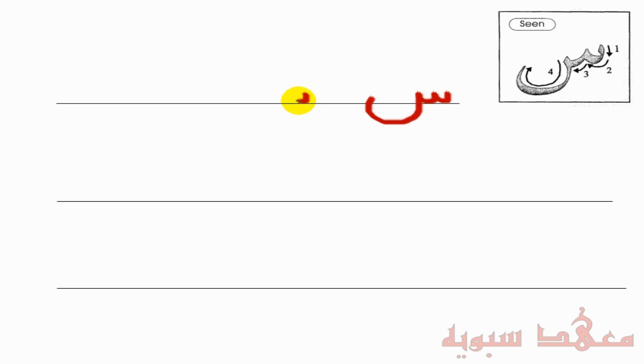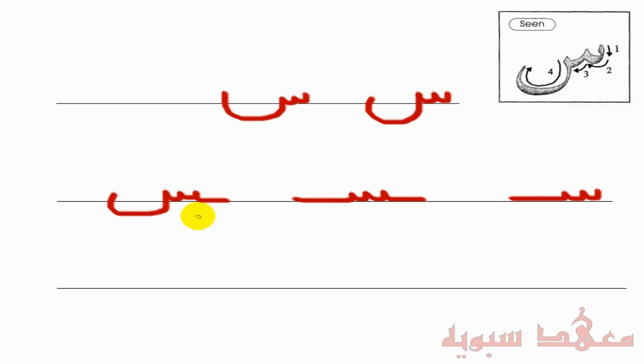Once again. So when it comes in the beginning of a word, it's as follows. And then this joins on. In the middle, so there's a letter before it, and then, and at the end of a word, it's as follows. So there's a letter before it, and then it's like this. So similar to the isolated forms. If we wrote 3 sins in a row, how would it look like?